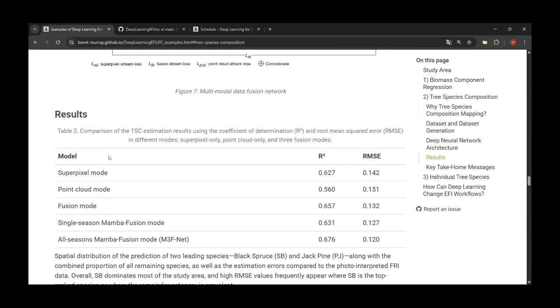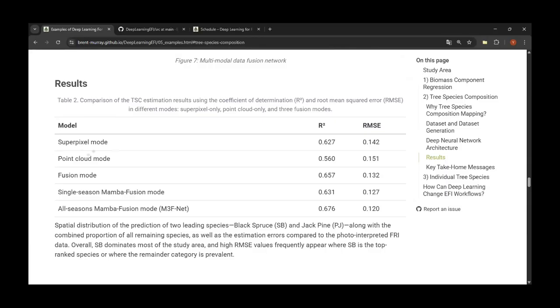And we compare the results with different design choices. Firstly, we only use the superpixel mode, which is just imagery data. We achieve 0.627 in terms of R squared, and the point cloud mode is worse than the imagery mode.